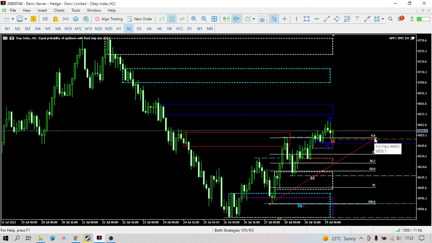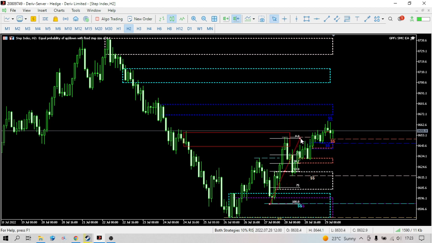Our take profit is 50% between the low and the high. I'm just explaining what the robot will be doing. Everything is entirely automatic, so you will learn as it's operating. The take profit is at 50%, which is the equilibrium. You know, the premium is up there when price is trading higher, and the discount is when price is trading lower.